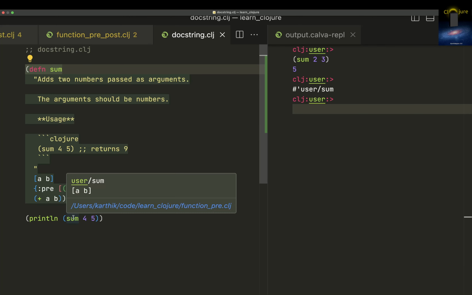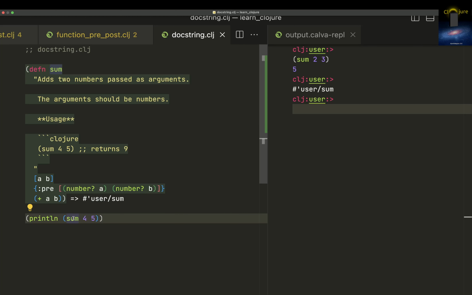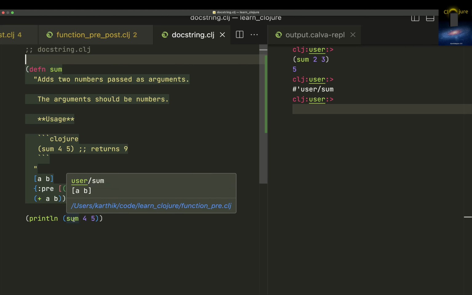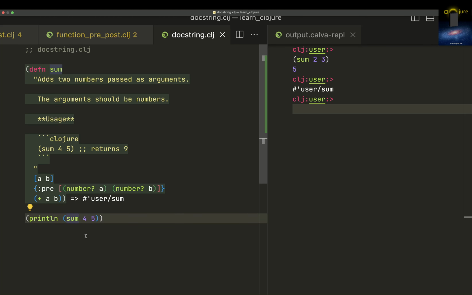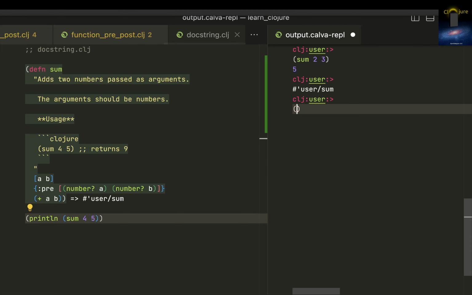Why isn't this working? I put sum 2 3 over here and try to hover on this. That isn't working, but it should work.